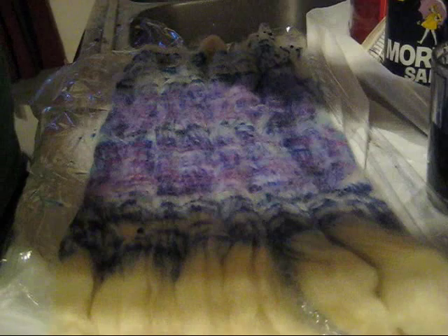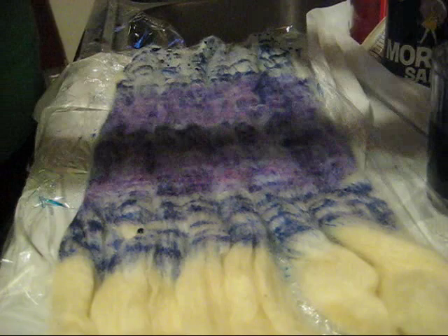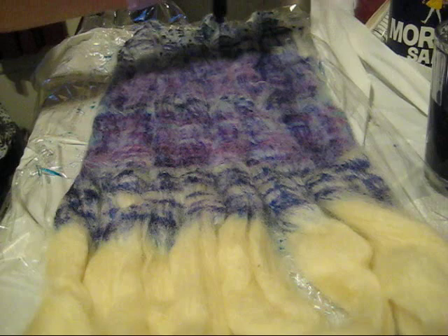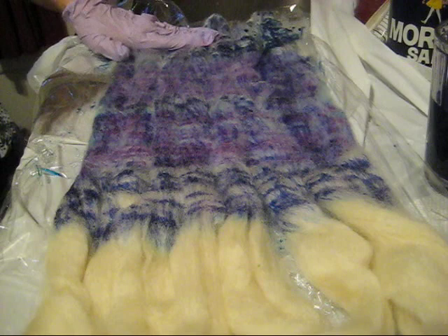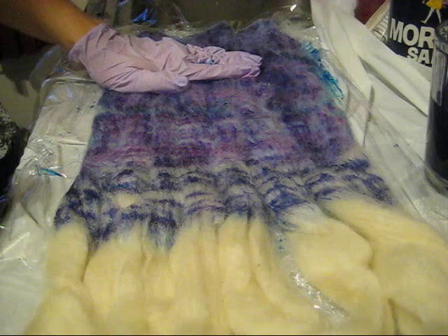If you've watched many of my past tutorials, you would know that red absorbs to yarn faster than blues, which is why we see red at the center and the blue sort of wicking further out. Whether or not there will actually be any differences between these two shades of purple that I've mixed up, I don't know. But the red does absorb to the yarn first and the blue kind of wicks out—which is why we're seeing these purple lines. And you can see that the water I'm squishing looks very blue.